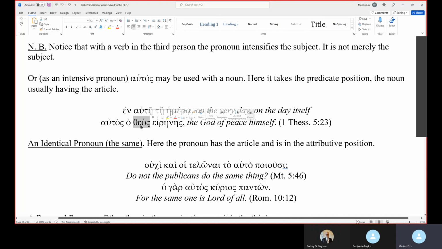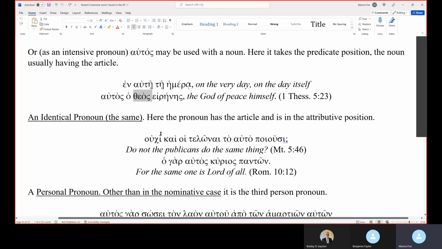My name, Marion, can be pluralized because it's a proper name. So here we may try to pluralize it, but even in English, we normally don't pluralize a proper name. Theos is just a designation of a set of characteristics. And so there's a set of characteristics that God has, and those characteristics are called theos. So this is one who has all those characteristics which the Bible describes, and we can look at those. He's all-knowing and all-powerful and so forth, and all good.